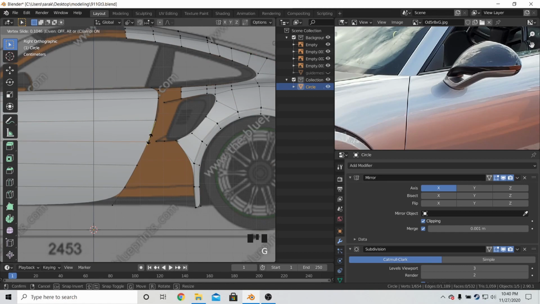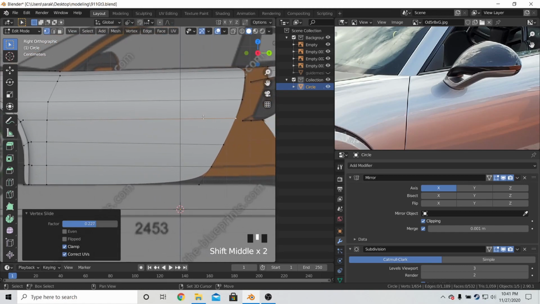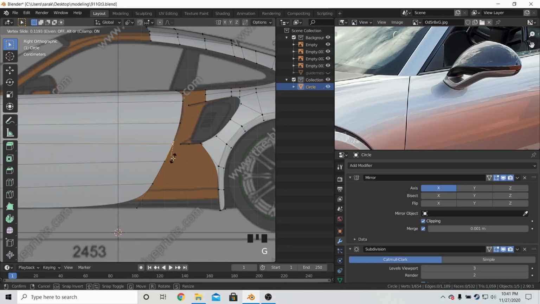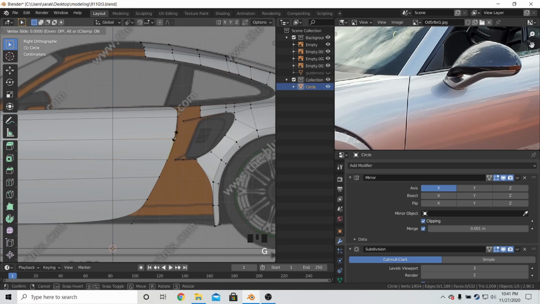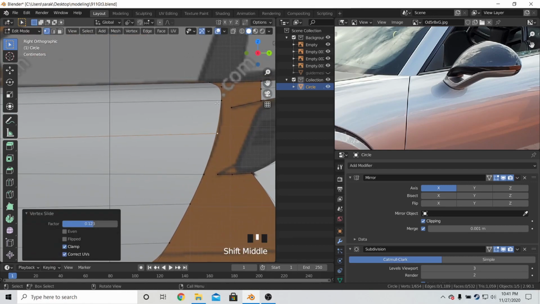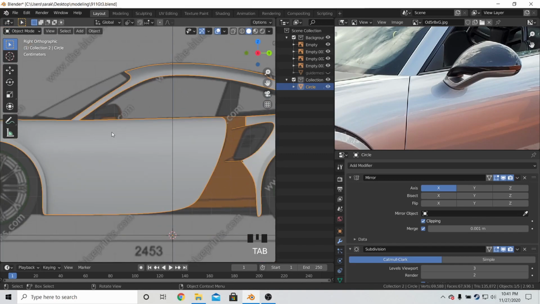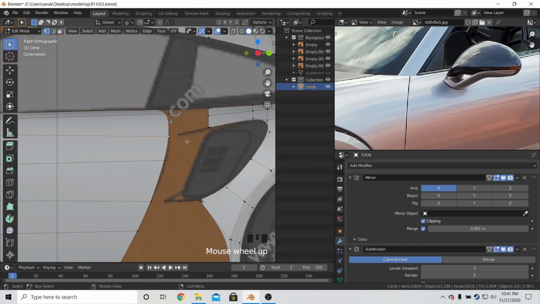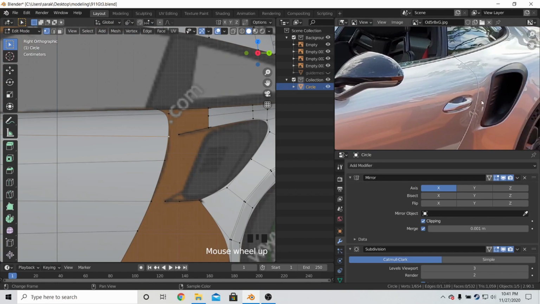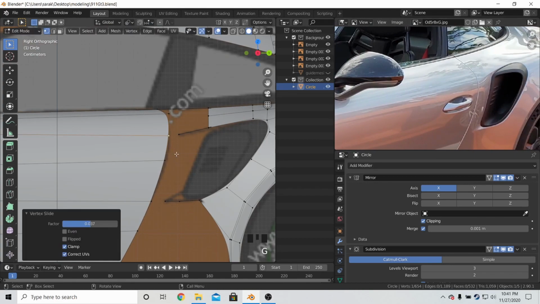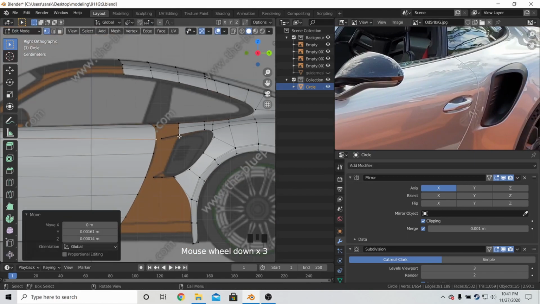So I'm just gonna slide these up so they're not going down. So they're going either straight or up. And I'm gonna try and match that there. And this, I'm going to bring it down just a little bit because I want it to meet this here. Okay.